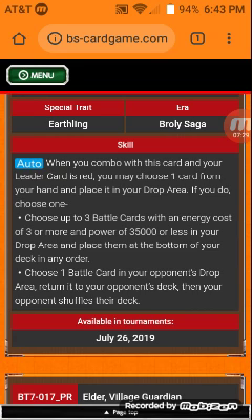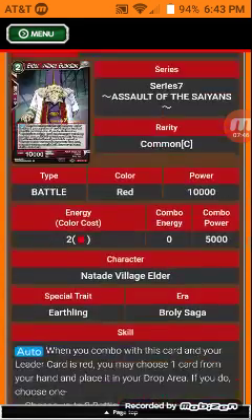Your first choice is to choose up to 3 battle cards with running cost of 3 or more and play with power of 35k power or less in your drop area and place them at the bottom of your deck in any order. And the second auto is choose 1 battle card in your opponent's drop area, return to your opponent's hand, and your opponent shuffles their deck.